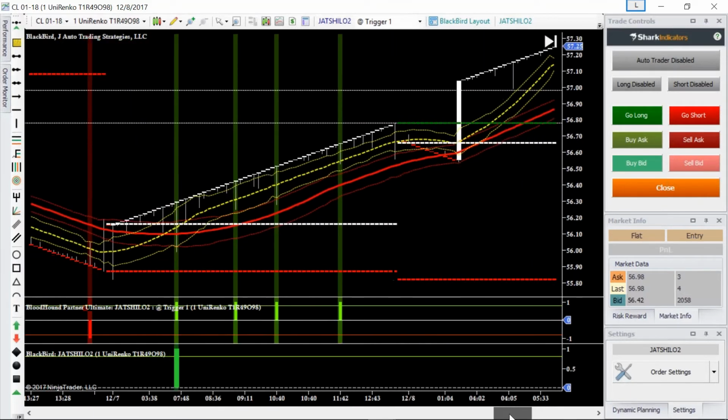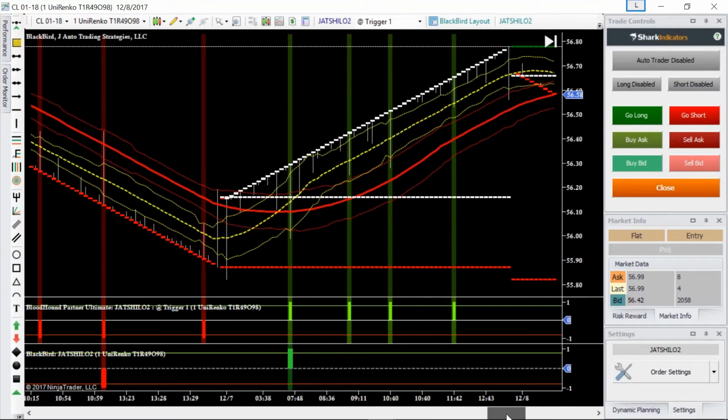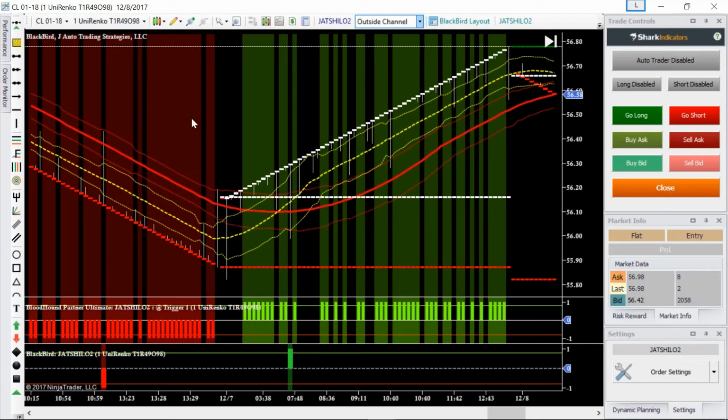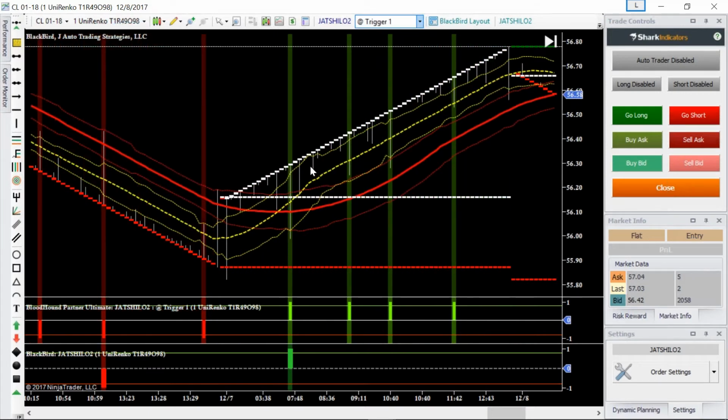The goal is to wait for price to move outside the channel before taking a pullback, and the trades are executed on these pullbacks once this condition occurs. So once we go outside the channel, we can take trades either at the first trigger line or the second in Blackbird, but not both at the same time. It's an or node, so one or the other.